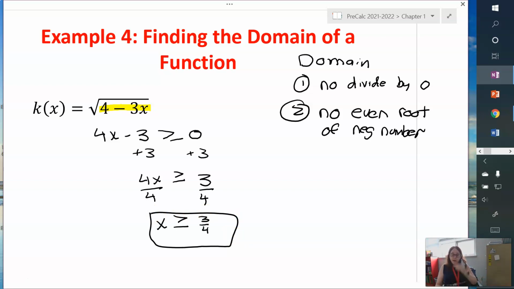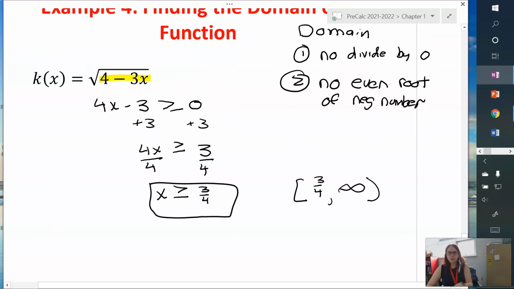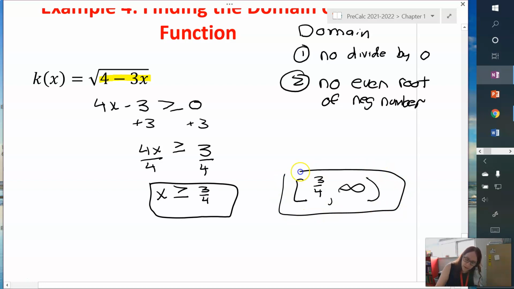You can write it that way, or if you're going to use set notation, you're going to say x, negative infinity. Nope. It's got to be bigger than 3/4. So 3/4. I use the square bracket to say that the 3/4 is included, and it can go all the way to positive infinity, and a round bracket. I would like you to get comfortable with both notations, so you will see me writing it both ways, or I might write it one way and not the other way, just so you can get used to seeing it both ways.